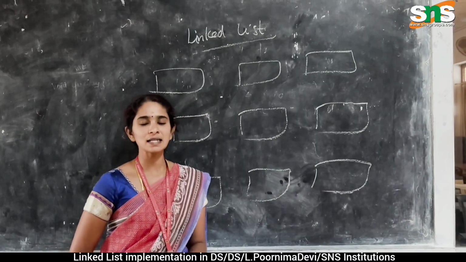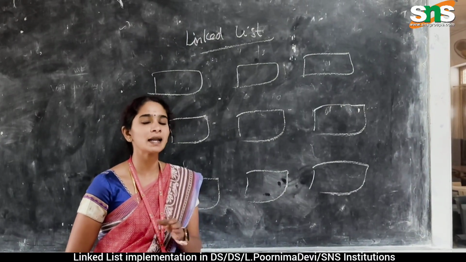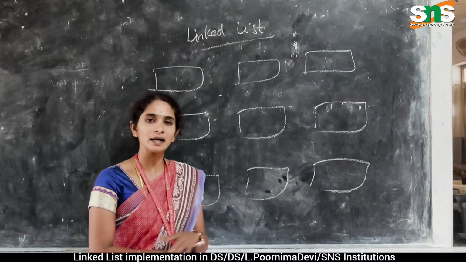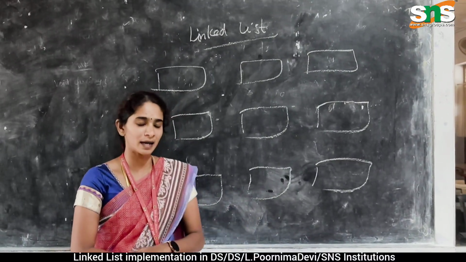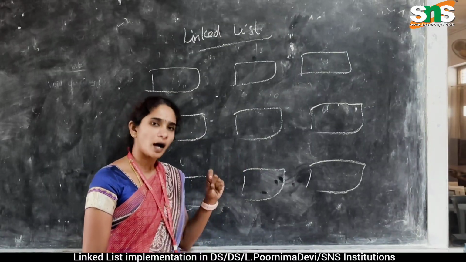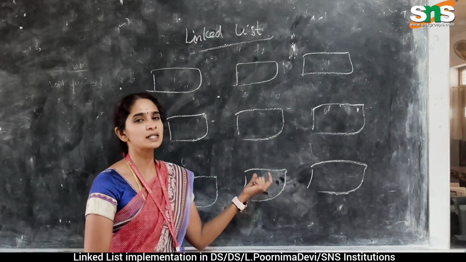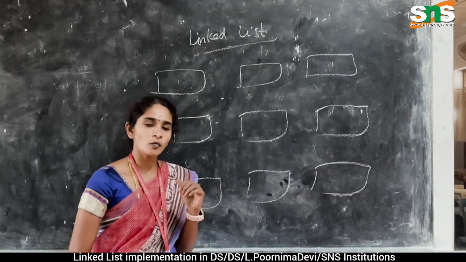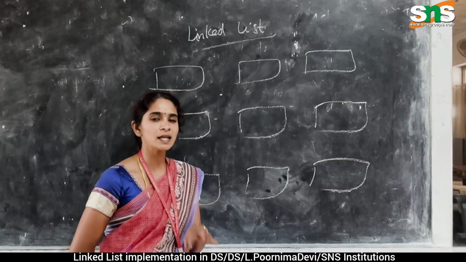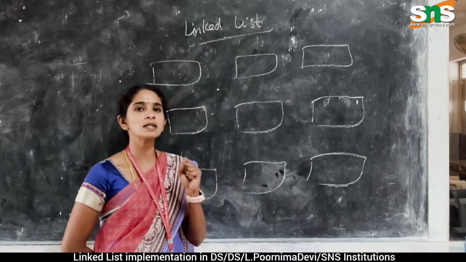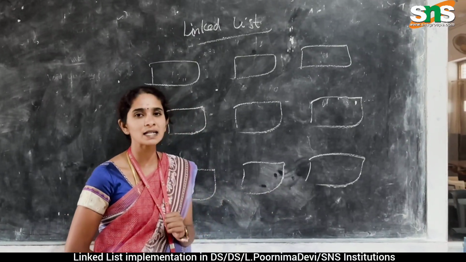So in the last class, I discussed the array implementation and how to insert a new element in an array. We also saw how to allocate the space for this array implementation, how to store the list of elements, and what problems we face while inserting or deleting an element in an array. These were already covered in the last class.